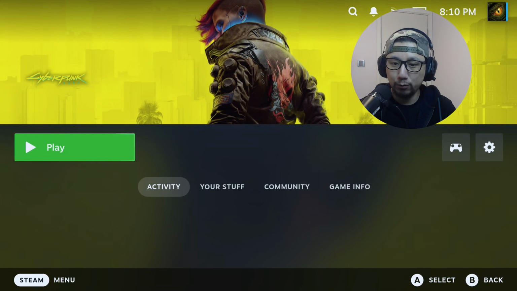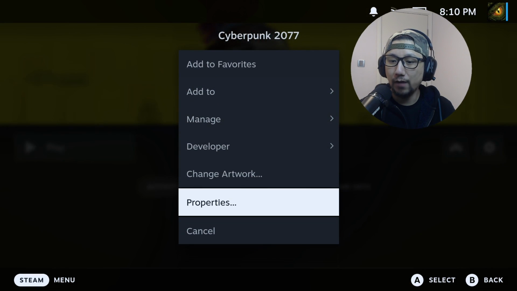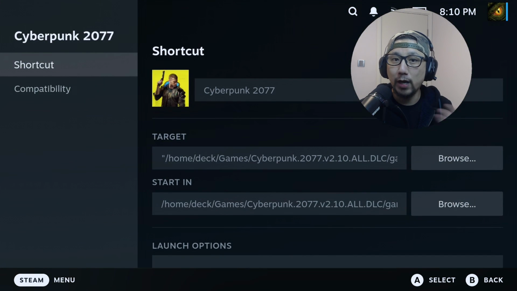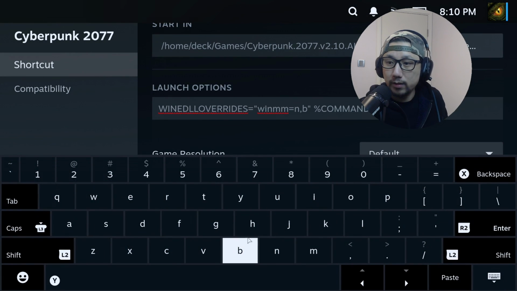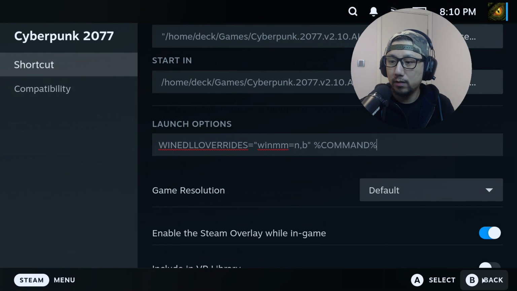All right, let's exit the game. And I'm going to enable the mod. Okay, I've already done the moving the files over to the game folder and all that in desktop mode. So I'll show you how to do that later on in the video. So right now, I'm just going to add the launch option. This enables the mod. Okay, so I've added this launch option.